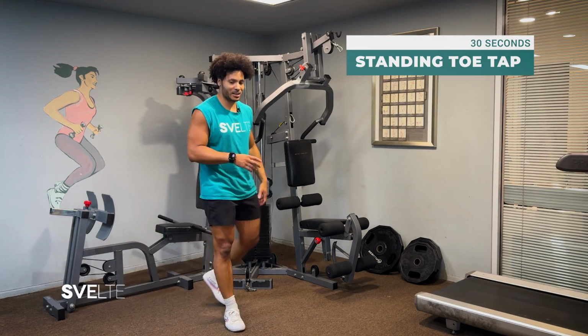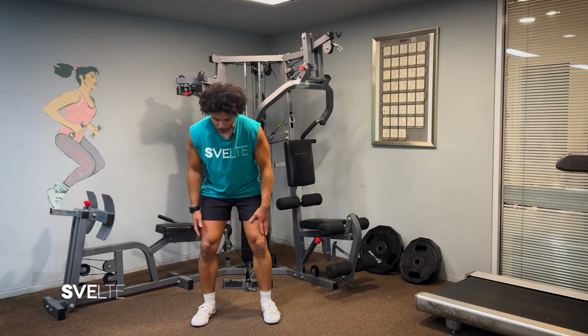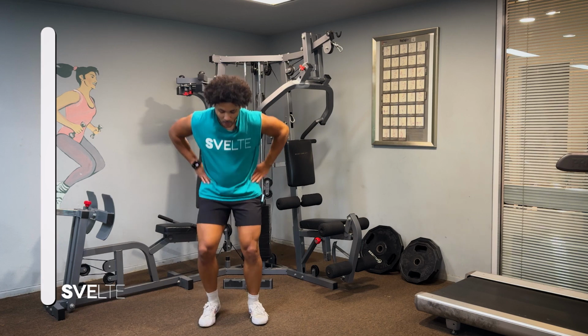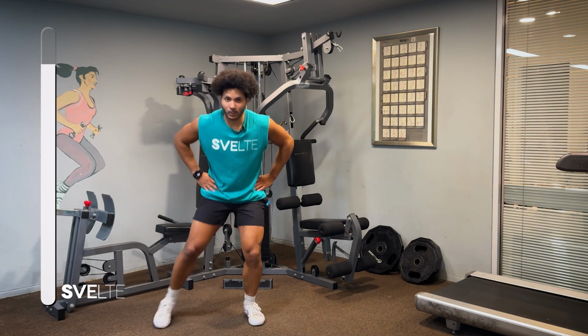Last, we have standing toe taps. All right, stand feet shoulder width apart. Have a slight bend in your knees. Core is tight. We go in 3, 2, 1. Let's get it. We're just tapping to the side, just like this.